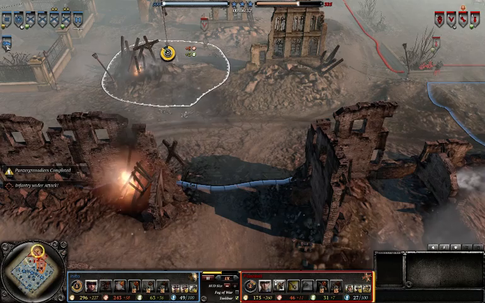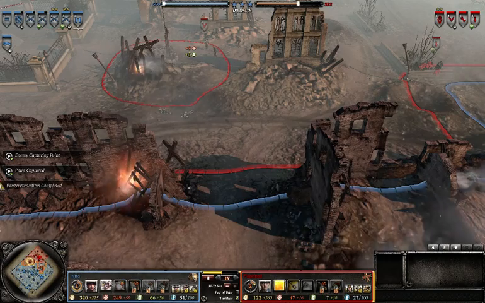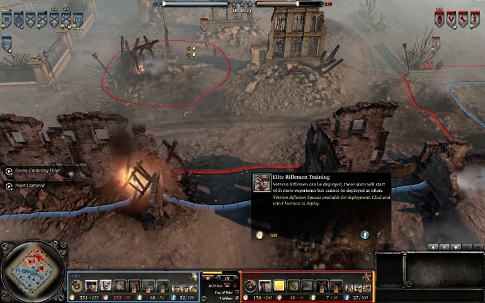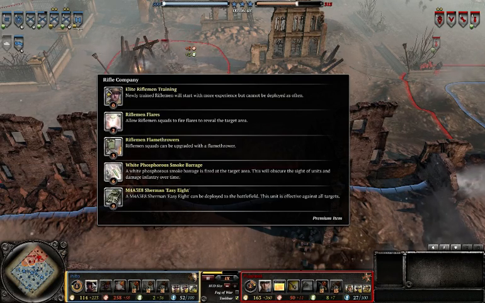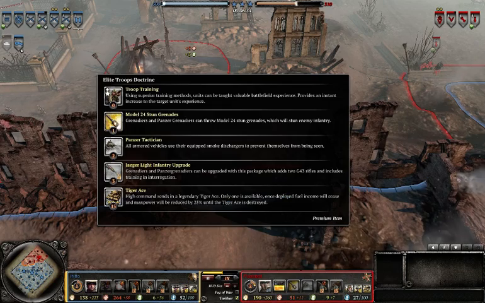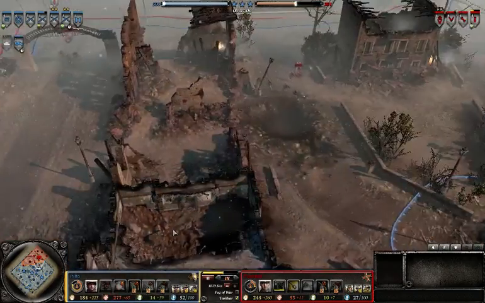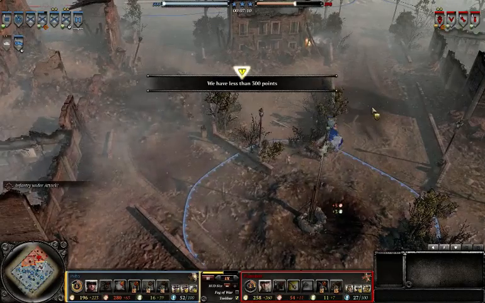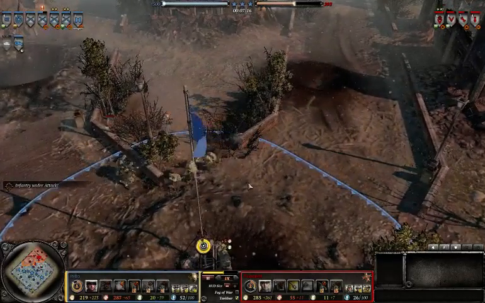Ihito's building up. He has in a queue some elite riflemen. Okay, looks like rifle company is taken by Ihito. Elite rifleman training, rifleman flare throwers. Ooh, nice one. And we have elite troops doctrine, which is very good. Maybe even just like the rifle company, but how much game is gonna last for Flashbolt to use all of that? Ooh, look at this. This is gonna be nice to watch.